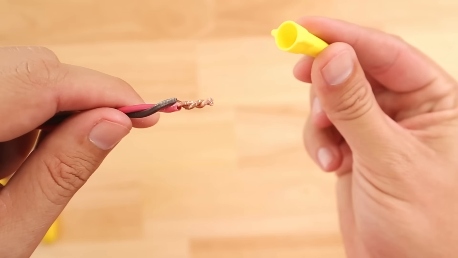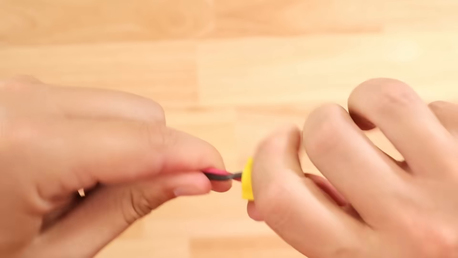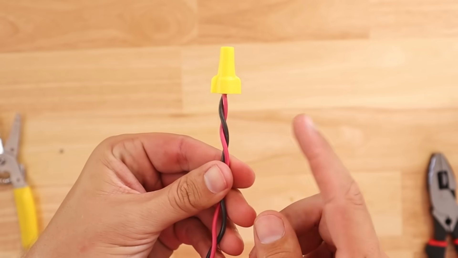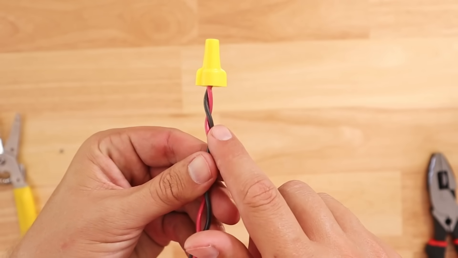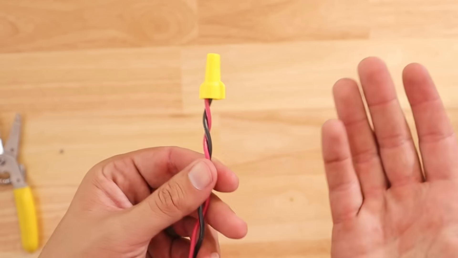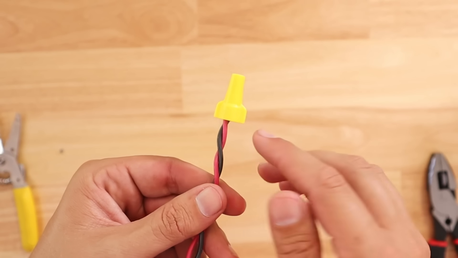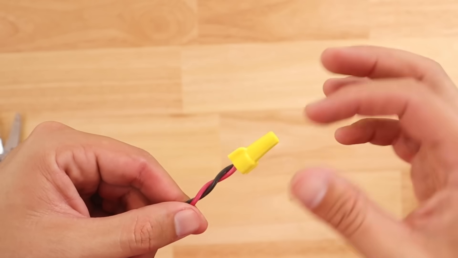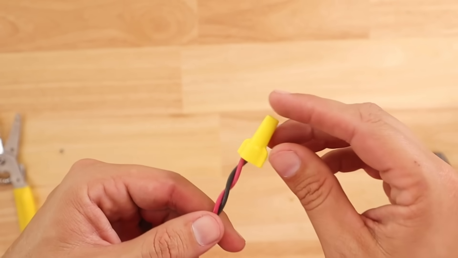Now that all that's together that's when they will take their wire nut and they will put it over the wires and then twist it down like so. So we've got the nice braiding that's going on underneath of the wire nut again. But the reason that a lot of them advise doing it this way is before you put the wire nut on you can see your joint. You can see that you have a nice joint where the wiring is making nice contact with each other.